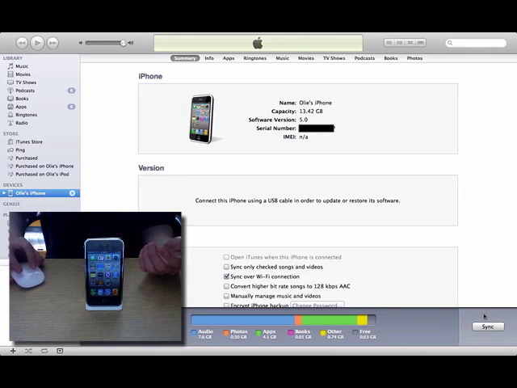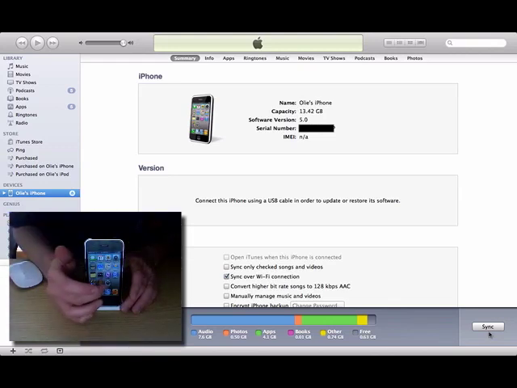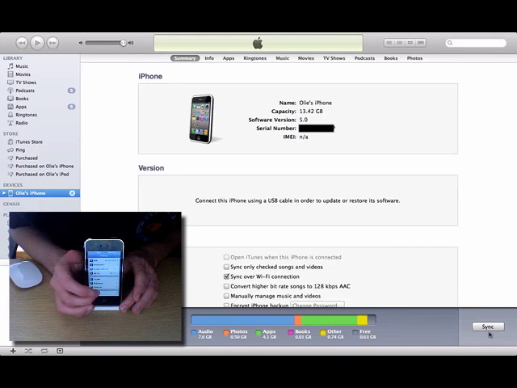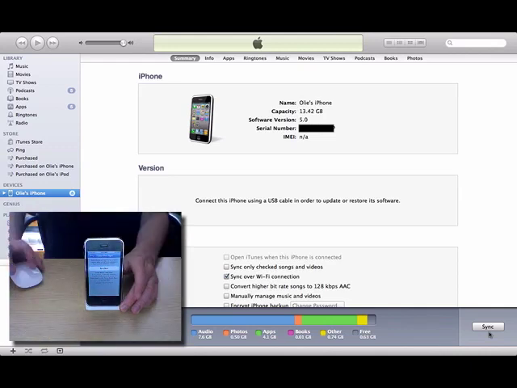So there are two ways you can start the sync. You can either click sync down here, or you can go to settings and scroll down to general, and then you can see iTunes Wi-Fi sync. And you get some information about when you last synced, etc. I'm just going to click sync down here, and you should be able to see right at the top here that it's looking for the iPhone.